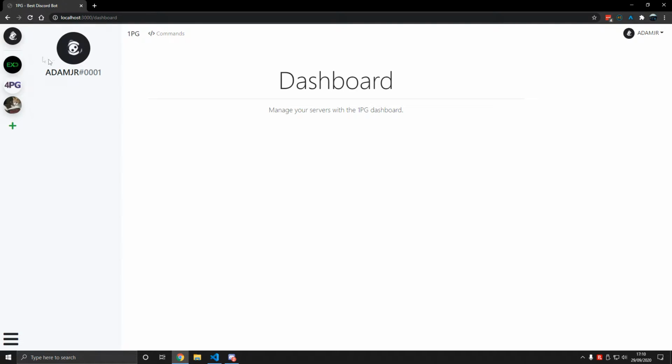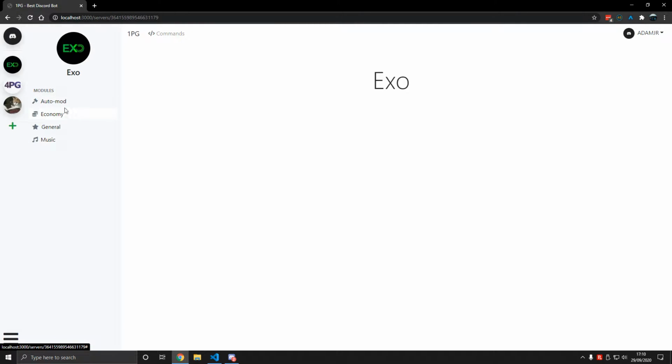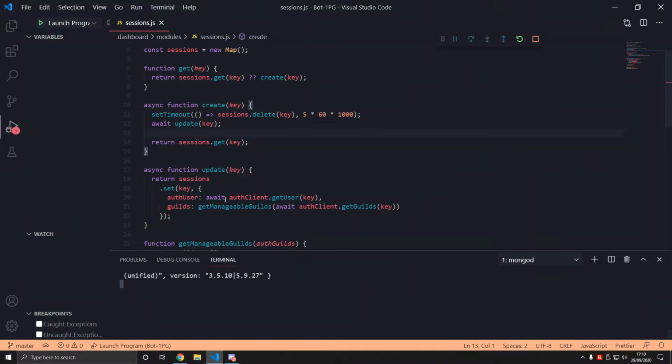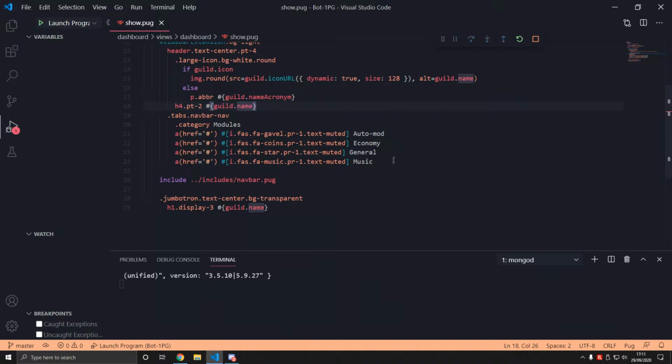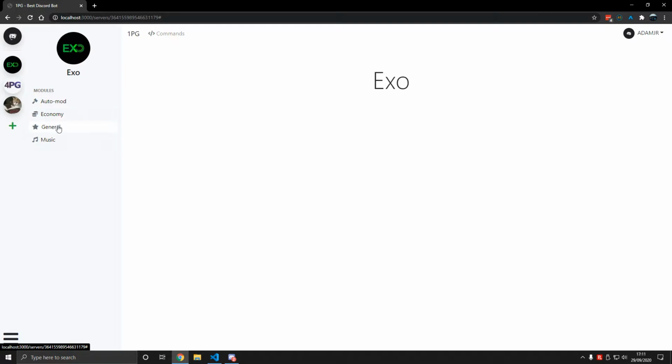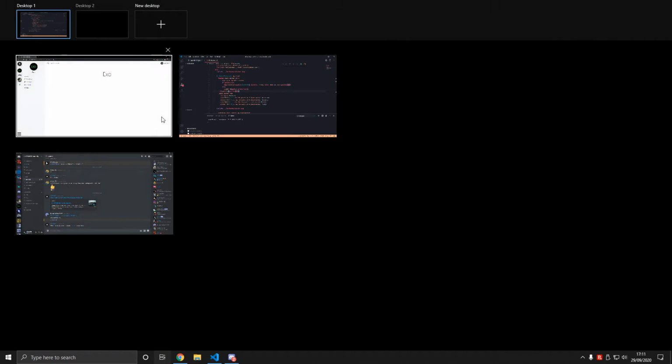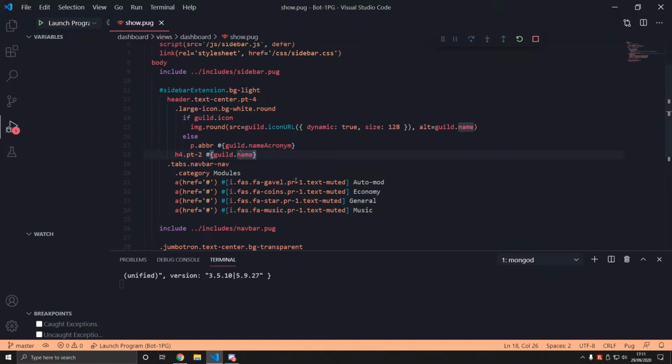Now if we look at the sidebar, we're focusing a lot on the sidebar, but you'll see that not much is going on here, or when we click it nothing happens. So we're gonna fix that. Okay, how do we fix that? So our session manager we made, show.pug. When we click this, what happens? Not much. It adds this thing here. It adds a hashtag, which originates from here when we click that.